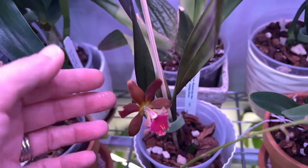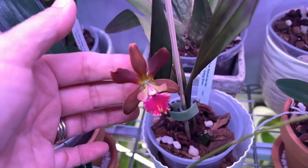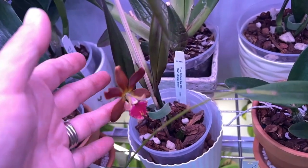So this was an ICPU orchid that we lost, and then the last time I ordered some moss from Ken, I went ahead and purchased this one. I saw it was available on the website, and I wanted to see what it looked like, and it did not disappoint. I love it.